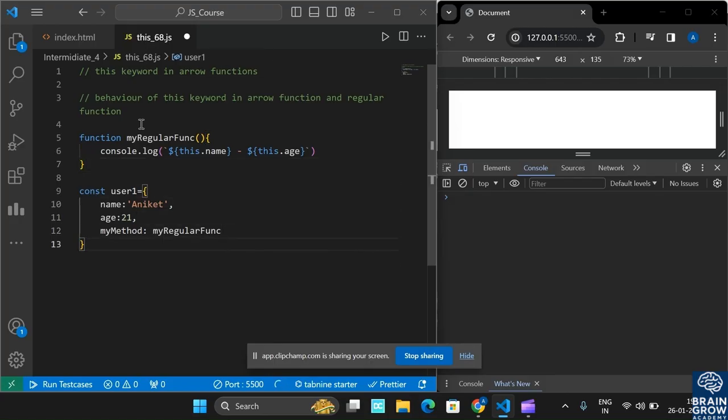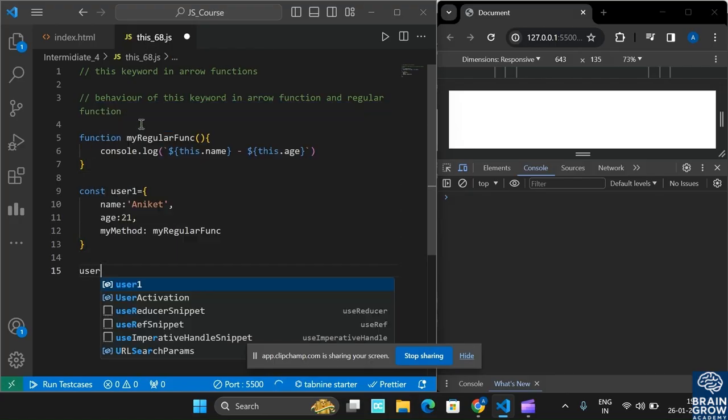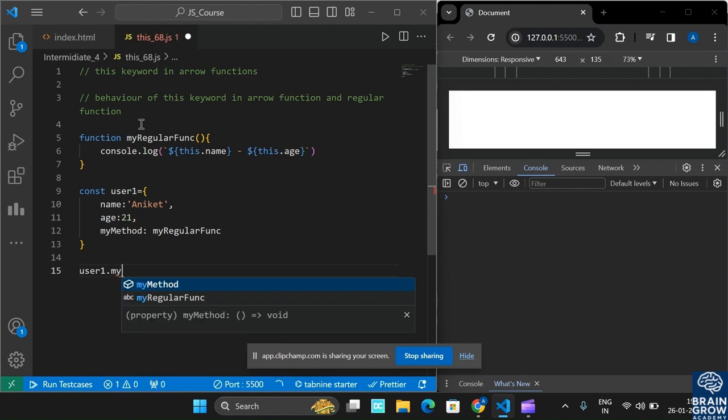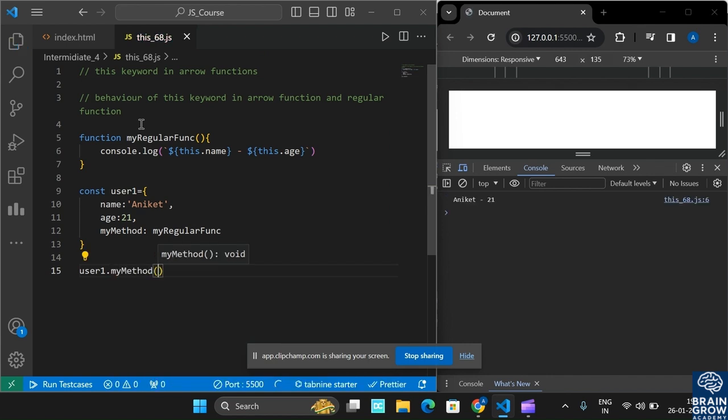So let us call this method, user1 dot myMethod, and you can see the output Aniket and 21. So this dot name and this dot age are present in this object.